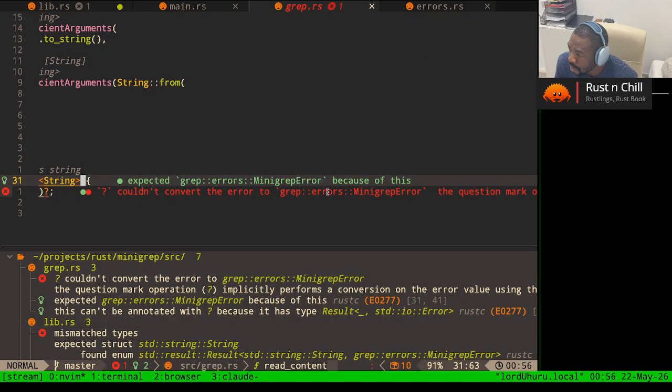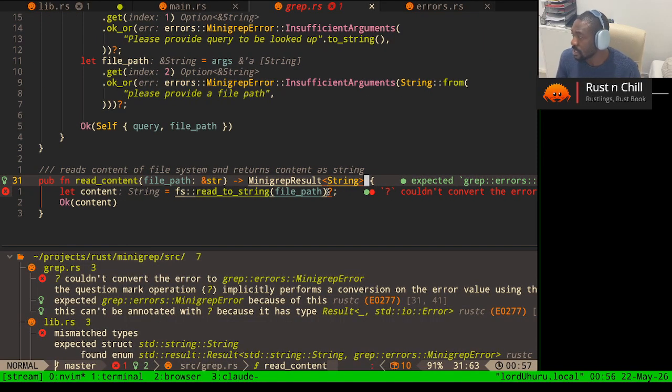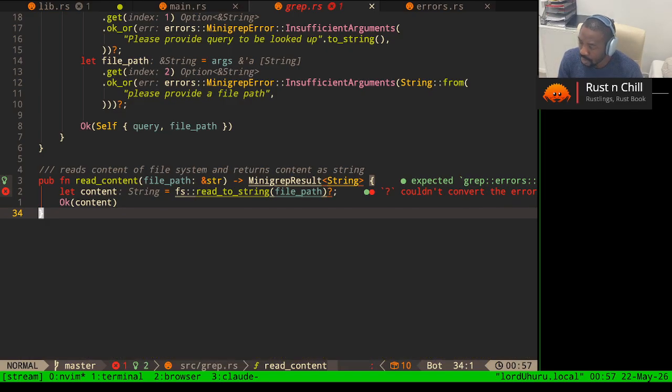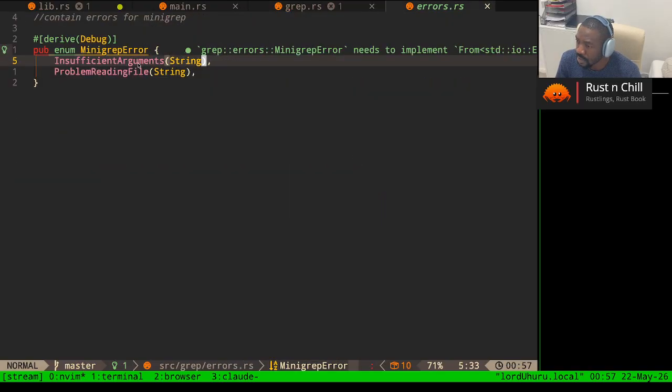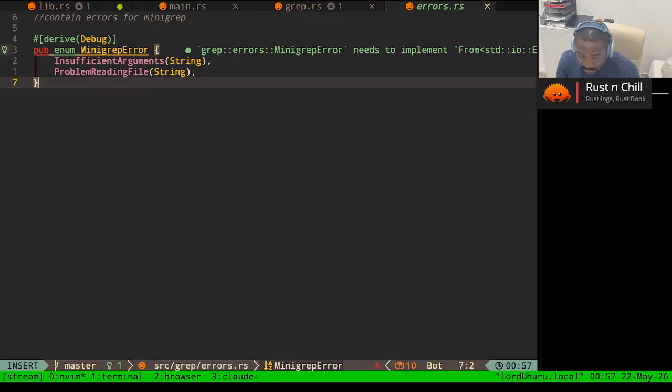So we need to teach the error type how to go there, and to do that, we go to errors. We need to implement the From trait, right?